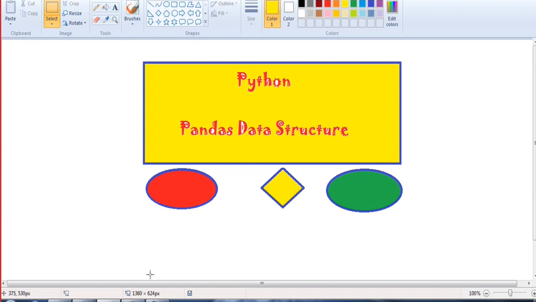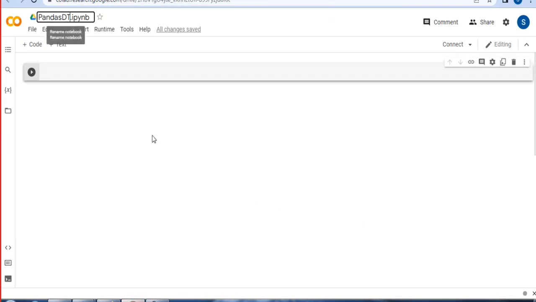So I'm going to explain a code. I'm going to open Google Colab directly. A new page is already created whose name is Pandas DT, and here I'm going to teach you how to create a Series, a particular kind of array, which I have already explained. Series looks like an array. It is a kind of array where I'm keeping some elements and getting index positions also.